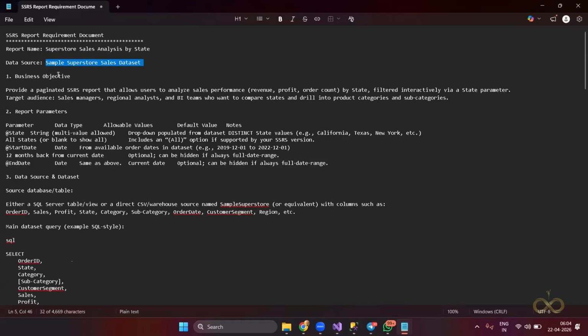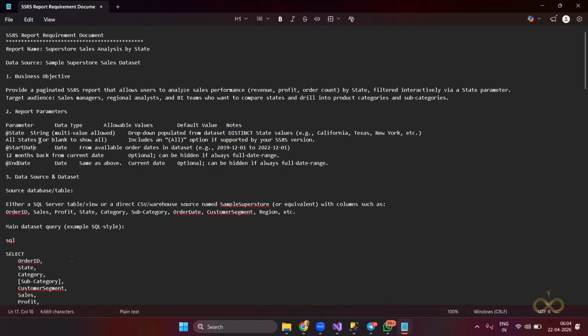Then they will provide the business objective, and then the report parameters. So here we have a state parameter, that is a string, and multi-value is allowed. They also mention that this is a drop down populated from the dataset, and what the query of the dataset is. Okay, guys, clear?